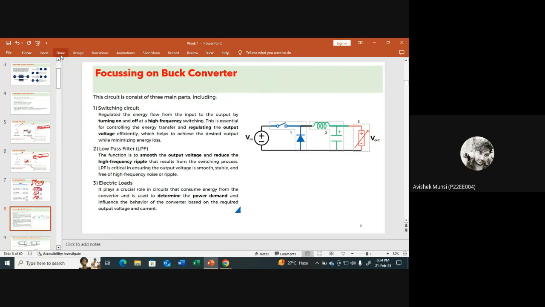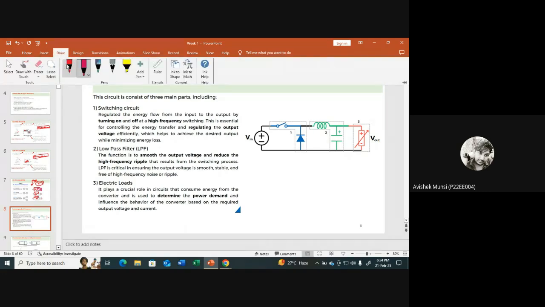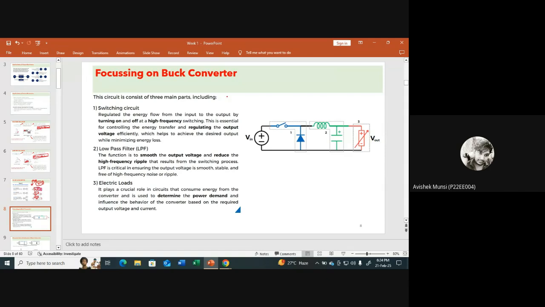We will focus on the buck converter and discuss the buck converter according to the course structure right away. So in the buck converter, we see that there is a switching circuit. Number one, I labeled it that way, this one is the switching circuit. This LC is the filter circuit. This is basically a low pass filter, right? What is a low pass filter? Can anyone say what is a low pass filter?